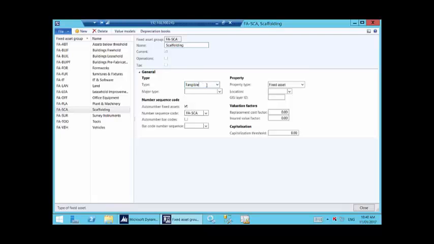Number 2, what is the type of this fixed asset? Some of the assets are tangible and some are non-tangible assets. Some other asset is goodwill, which is the reputation, or goodwill. For measure type, you can create more classification for an asset. For example, under IT and software you have hardware, and under hardware you have laptops and printers, so you reclassify the fixed asset itself.